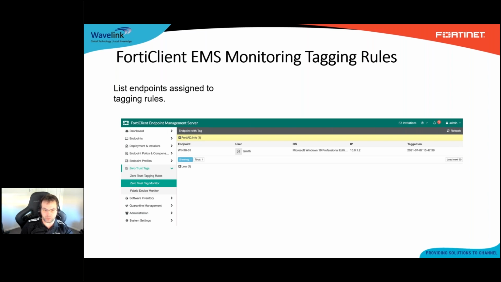This obviously is a posture check that happens in the background so that it can enable the access rules to basically allow the traffic if there's no vulnerabilities or if the antivirus is enabled. It comes down to how you define it.